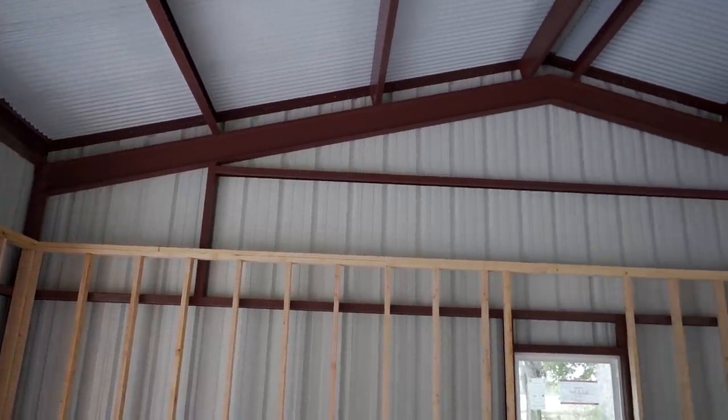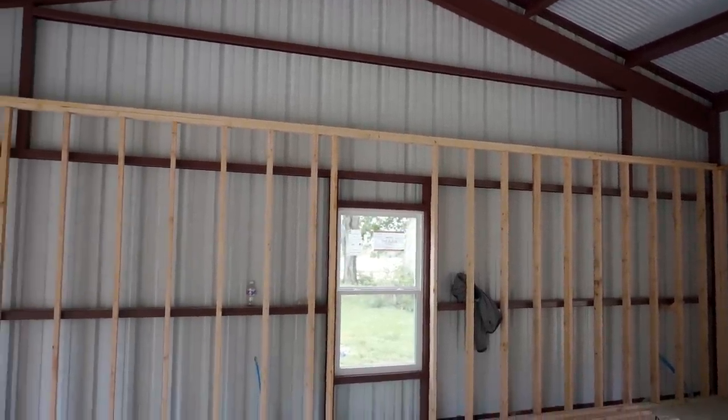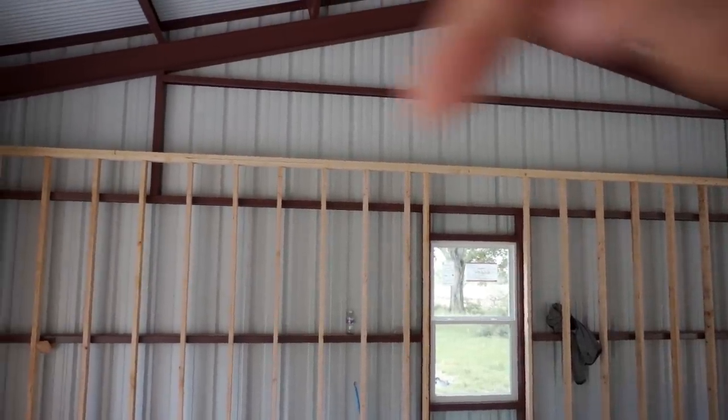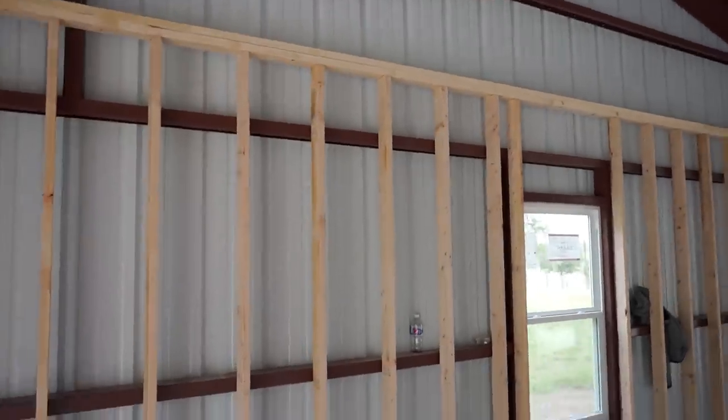This is a pitch roof barndo as you can tell. This barn is going to have nine foot ceilings, so that's why the framing goes up to there. From here they're going to put LVL all the way across the center, and then we're going to do ceiling joists from there on. A question I get a lot is how we attach these walls to one another. As you can see we have a slight gap between the girt and the stud — we don't want them touching, because these are going to move at different rates. The metal is obviously exposed to the outside, and we leave that gap so we don't have any thermal bridging. When we foam this wall, we're going to foam the metal and over the girt all the way over to make sure we don't have any thermal bridging.